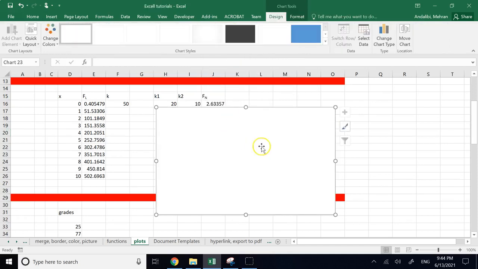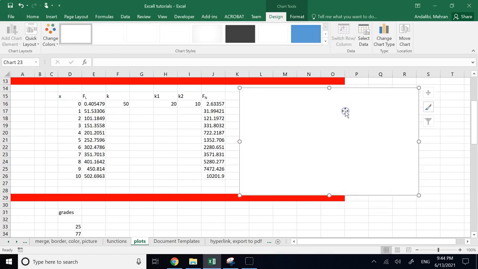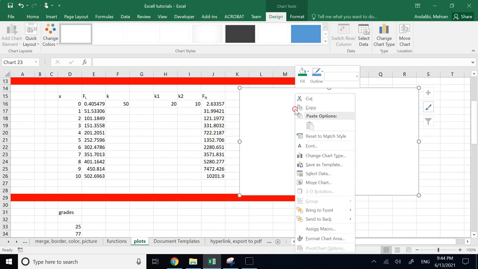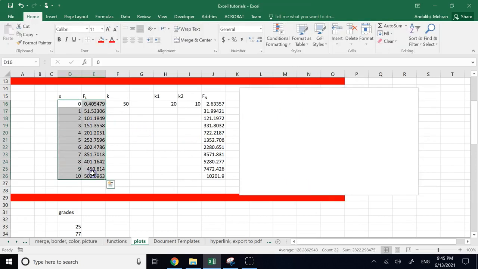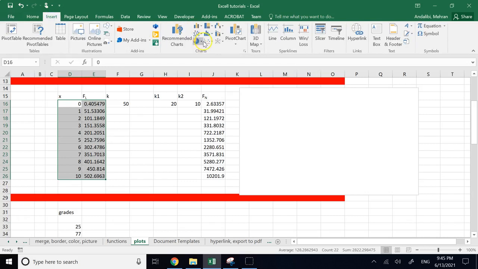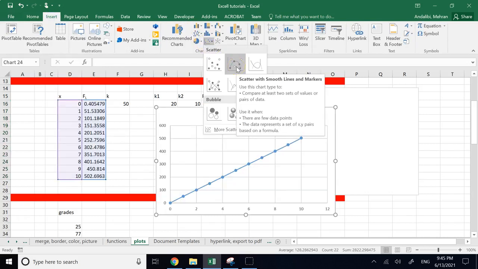So I click on it and it gives me this blank window, but now it is time to add the data. Or we can select the data first and then click on that chart, right? So there are two approaches. Either you first create the blank chart and then you right click and say select data, or as I said, you can select this data ahead of time and then go and say Insert, and then create a chart like this.